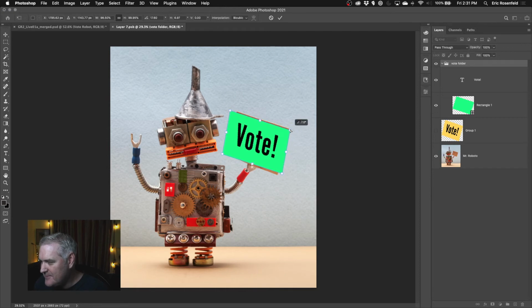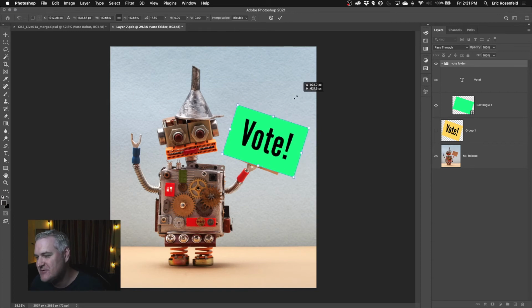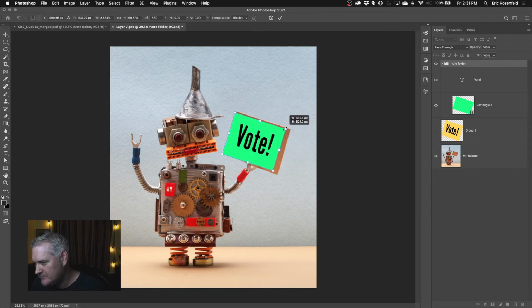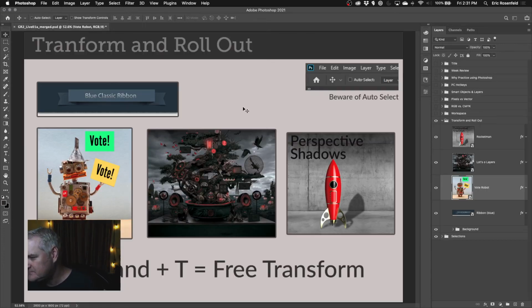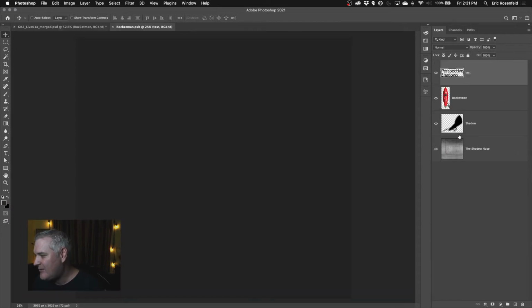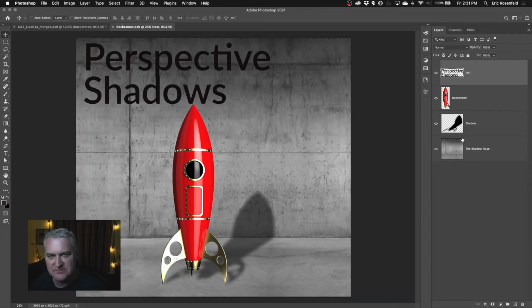There's a little bit of a change in Photoshop now. You have to hold down Shift to break the aspect ratio. If I don't hold down Shift, it's always going to keep it nice and clean and in the correct aspect ratio. But if I hold down Shift, now I can manipulate it. All right, so when in doubt, we'll just make it a little bit bigger over that sign. But just Command T, memorize it. The next example, well, let's just dive right into the next example, just to show you what you can do with layers and some basic commands.